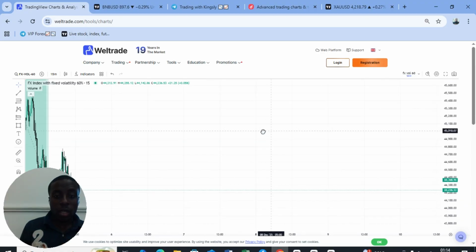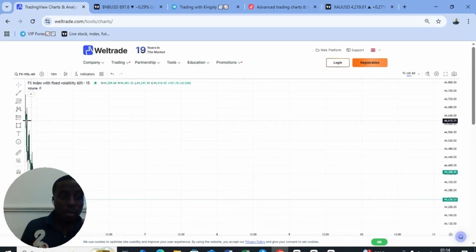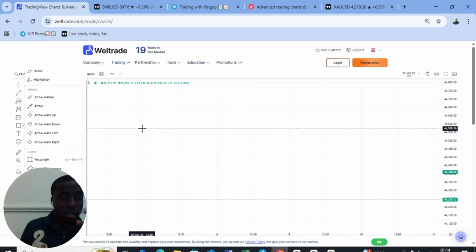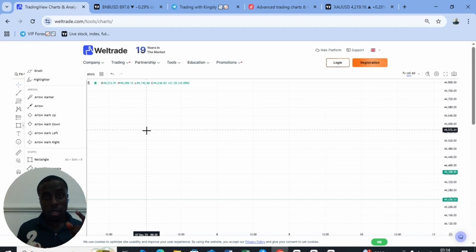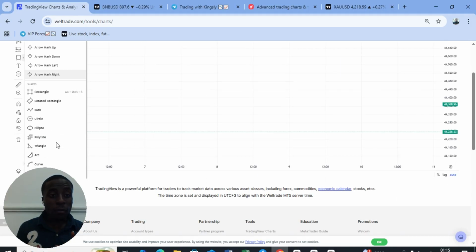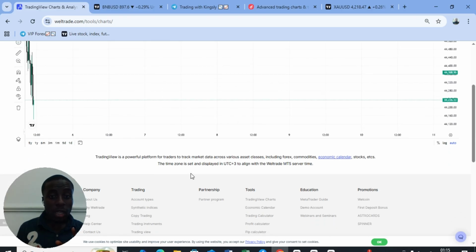What you want to understand is the market moves in impulsive moves and pullbacks. If you see a market structure, the first thing you want to know is if the market is in a downtrend or an uptrend. If price is in a downtrend, you want to be looking mostly for sells. If in an uptrend, you want to be looking mostly for buys. For those who don't know, when they say the market is in an uptrend, it simply means it's creating higher highs and higher lows.